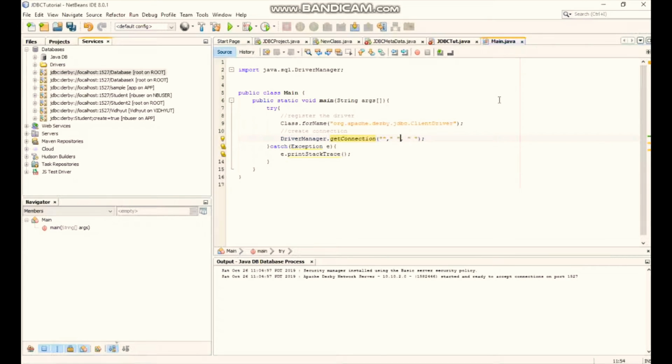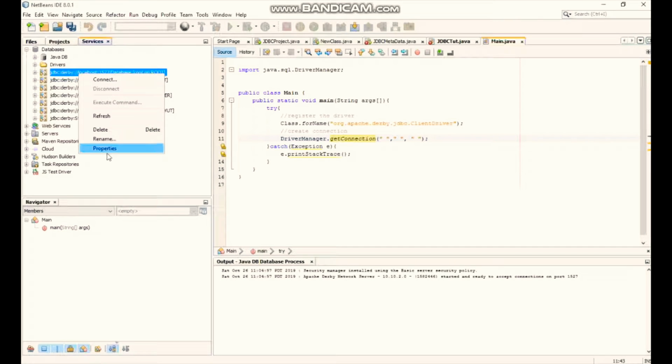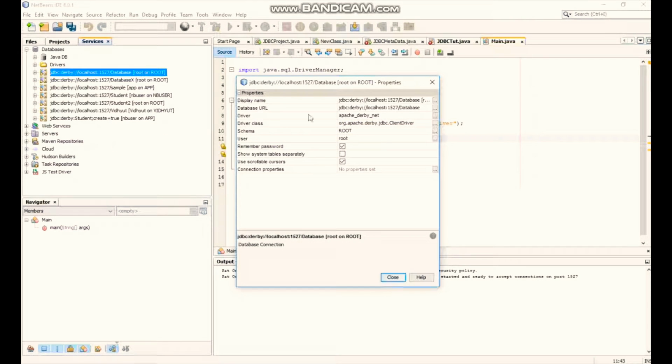So to get the database URL, we have to follow similar steps actually. Go to the database that we have created, right click on it, click on properties, and then this is the database URL.